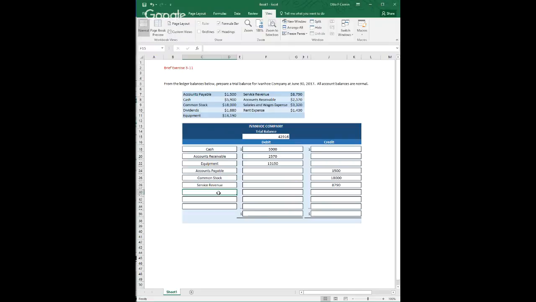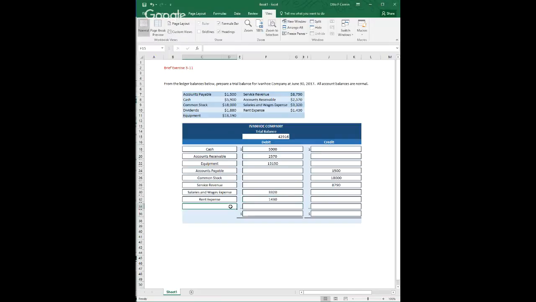For expenses, we want to list these in the order of most expensive to least expensive, just like we would on an income statement. And if we look at our equation, it shows that it has a debit balance, so the normal balance is on the debit side. We're going to put our most expensive one first, which is salary and wages expense. We put it in the debit side, and it's 3320. And then our next one is our rent expense. And again, because it's an expense, we put it on the debit side. And that's everything for expenses here.